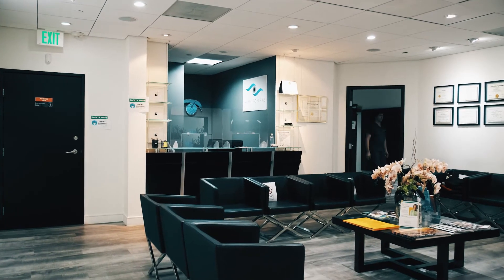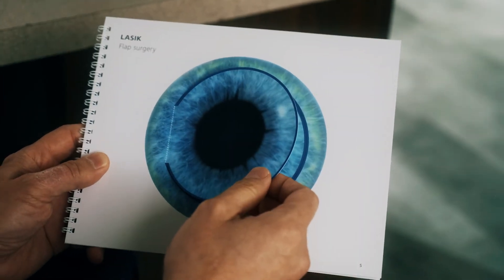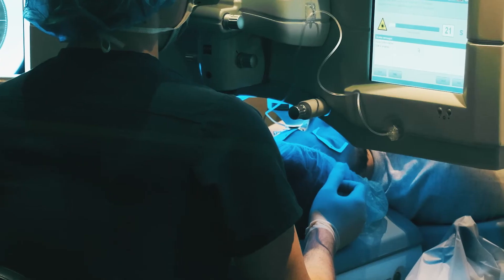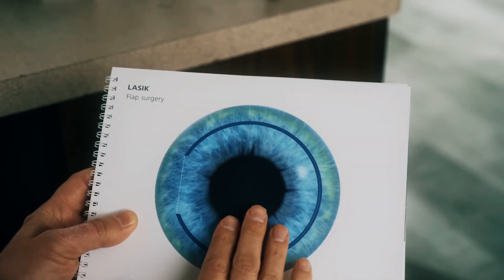Then comes the day of the surgery, and everybody's always a little bit apprehensive. Well, that's no problem, because all of these procedures are quick — they take between 10 and 15 minutes. We give you a little bit of Xanax when you come in to take the edge off. The LASIK procedure is two steps: the first is creating a flap using a laser. We fold the flap back and use a laser to reshape by removing small amounts of tissue to change the curvature. Then we replace the flap. The flap allows for very fast healing because it's just the edge that has to heal, so the next day the eye feels pretty much normal, the vision is excellent, and you're back to most of your normal activities in one day.